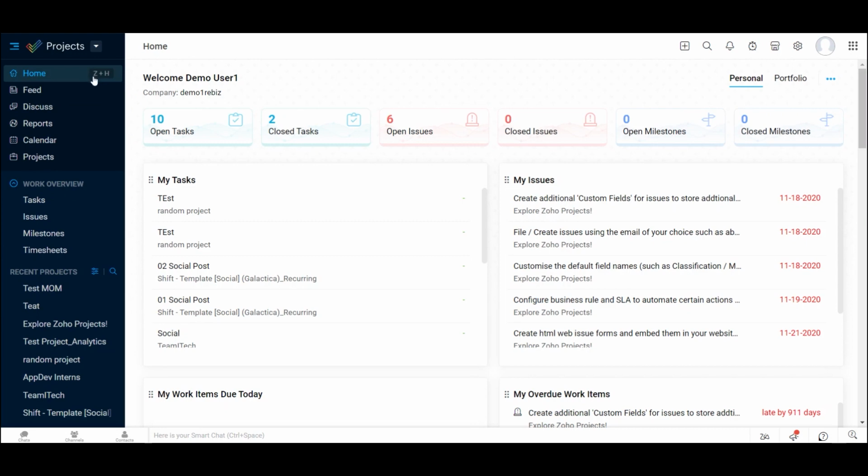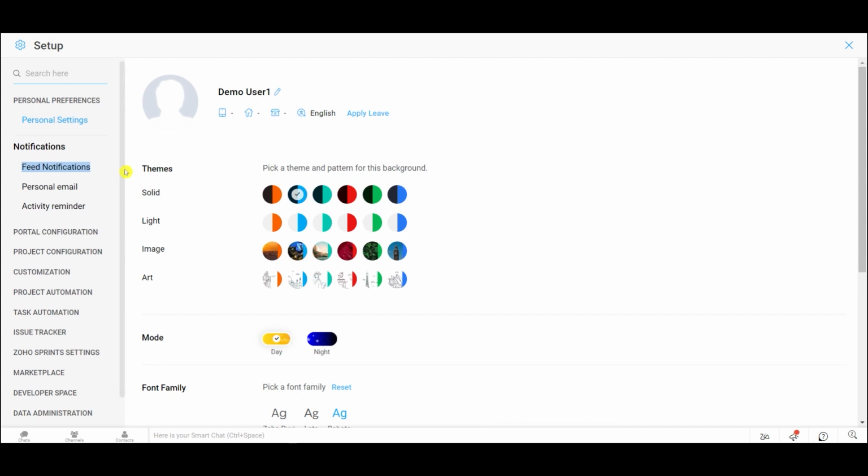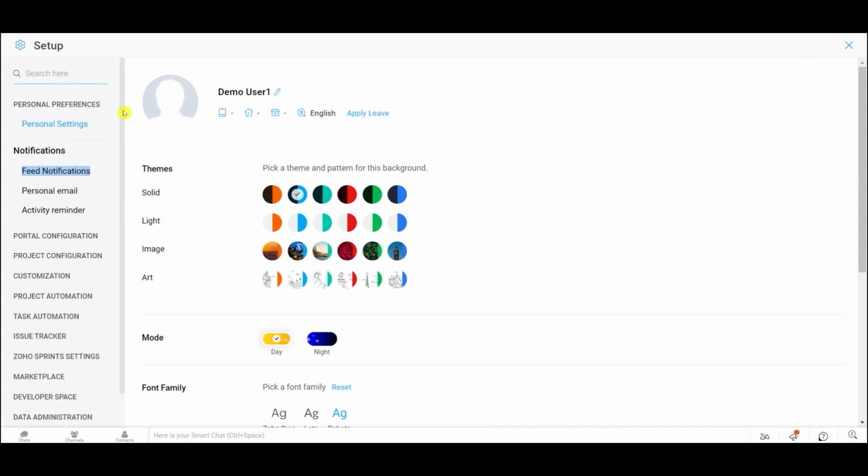Before we dive into the modules you see on the left navigation panel and the features within each of these, we need to customize some of our settings first. To access the settings, you would click on this icon here on the top right. And here on the left side, you can see that there are various tabs. We'll give you a quick rundown of each of these tabs, giving you a surface level view of what to expect when you come here.